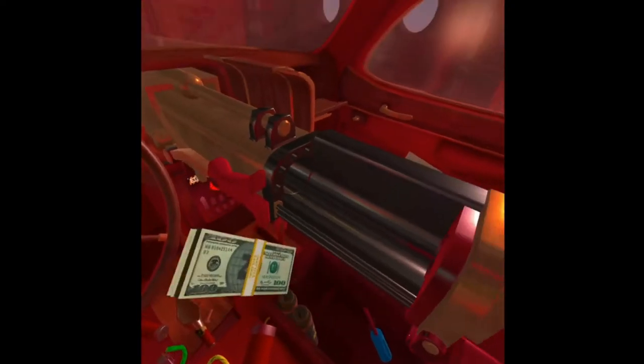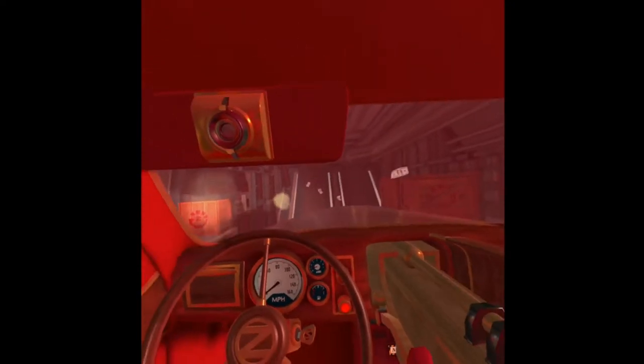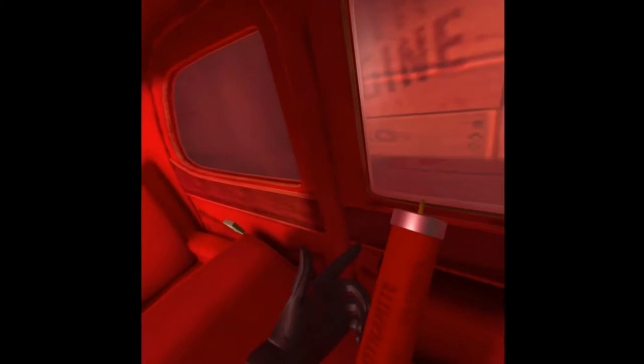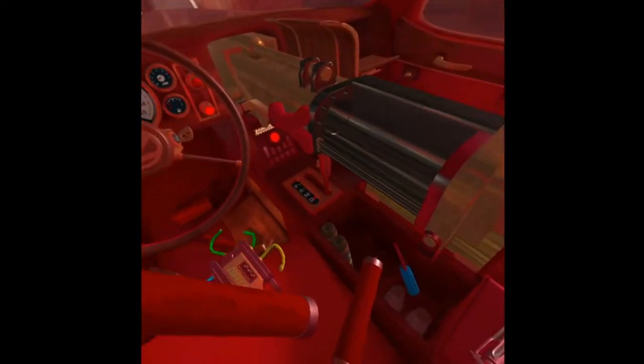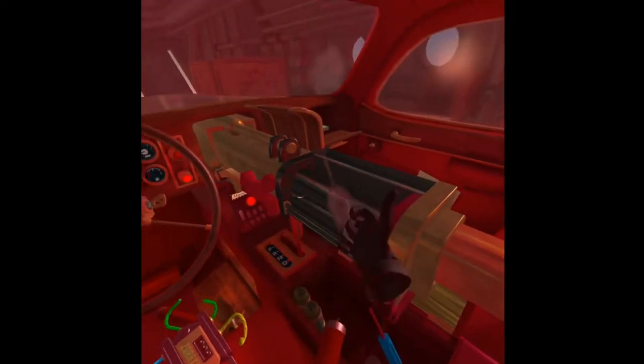So let's shoot out some money this time. That works. Make it rain! That will teach Zor to use his car as a piggy bank. Champagne.